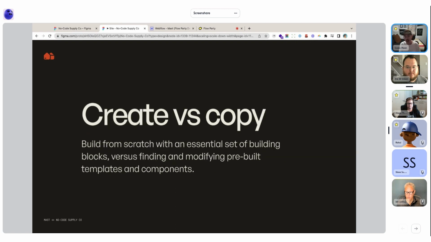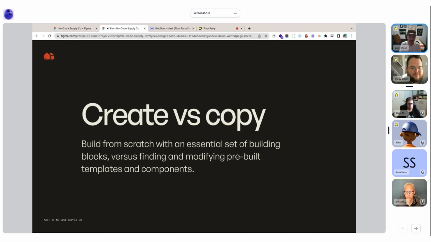So create versus copy is another mentality that I know is probably contentious in the Webflow community, especially with how vibrant the community has gotten with component libraries like Relume, which, if I can be crystal clear, I think are still epic and very valuable. And this ethos really comes from the frustrations I had with ways of building for the web before I started using Webflow.